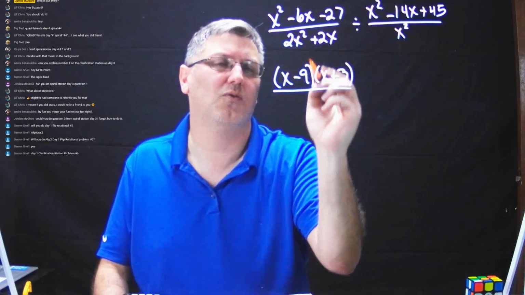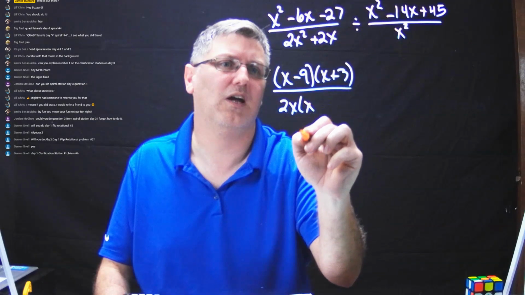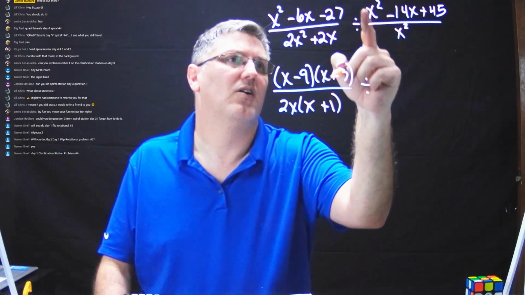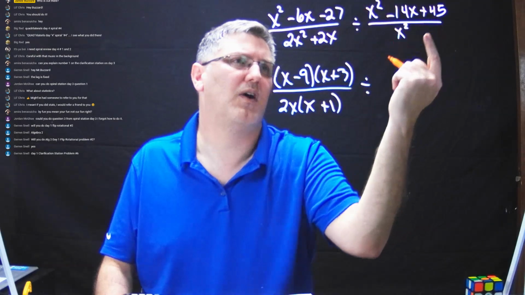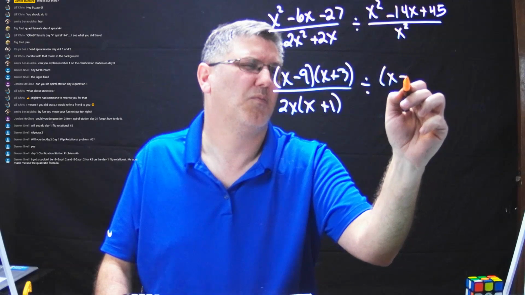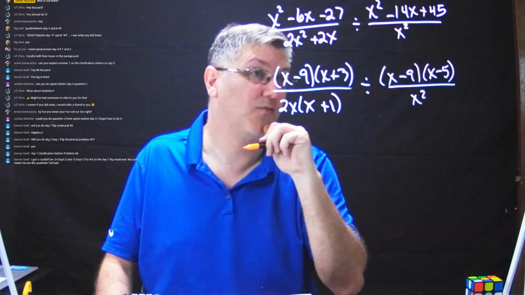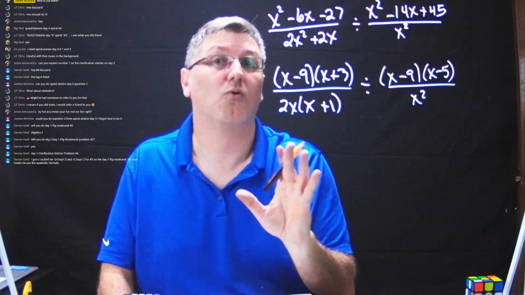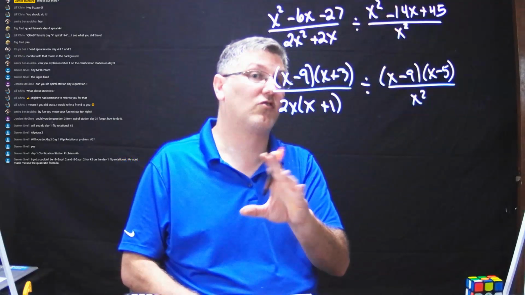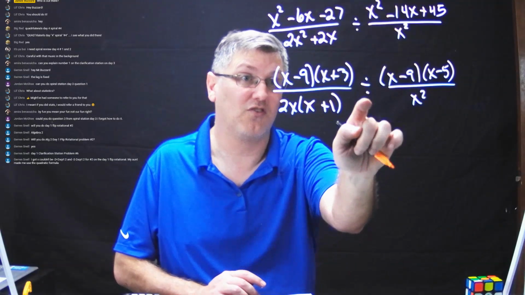2x squared and 2x have a GCF of 2x, and that's going to give me 2x times x plus 1, divided by, let's see here, I've got 45 and I need 14, so that's going to be 9 and 5, so that's going to be x minus 9, x minus 5, and then x squared by itself is already fully factored. Okay, so we also are going to ask for the domain. So at this point, I'm going to start building some numbers that x cannot be, because we've got to pay attention to this because of this division symbol.